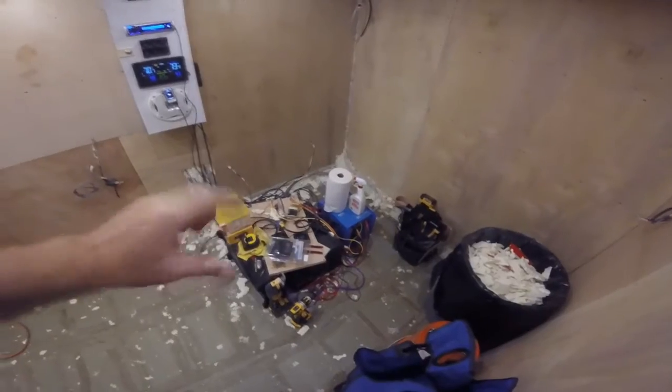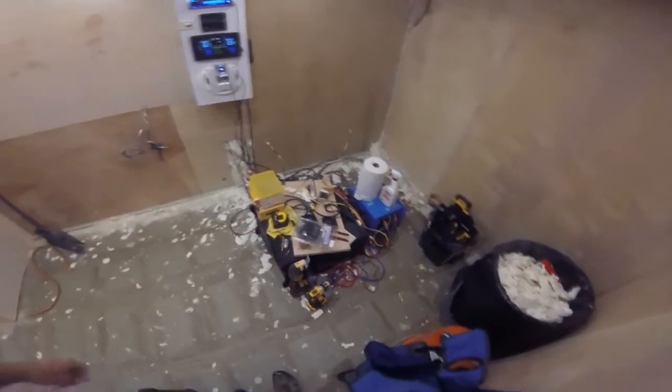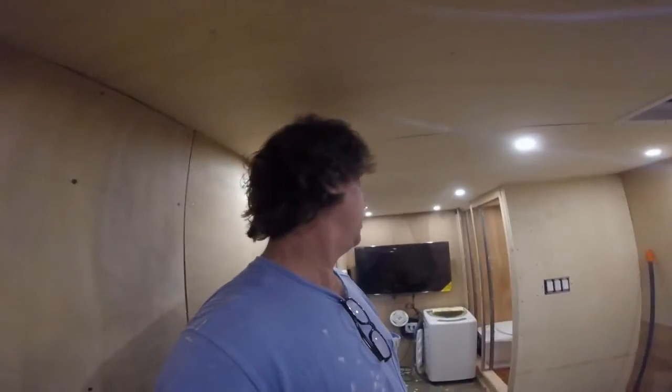What else do I... Oh, I'm going to add 2 more batteries to the bank at least, maybe 4 more, I'm not sure. That'll depend on some testing I'm going to do with the solar here as soon as I can, now that it's all sealed up. I'll probably take it outside and leave it outside for a few days and test it, see what the stuff does with the load on it, leave some things on 24/7 and see how everything reacts.